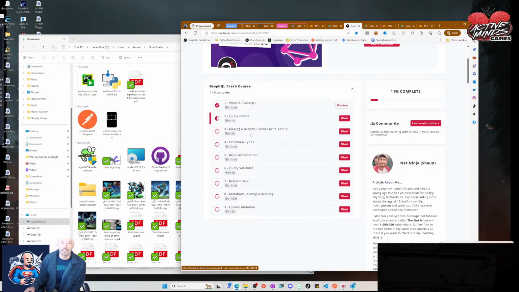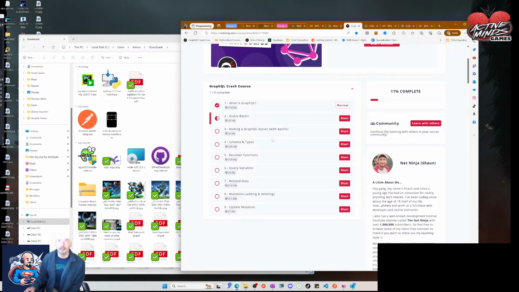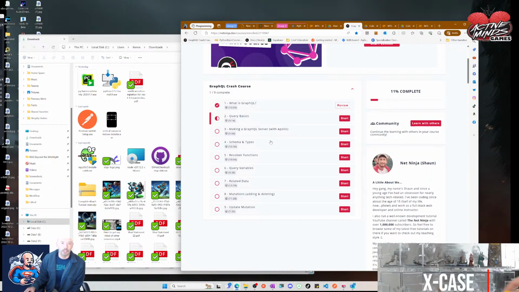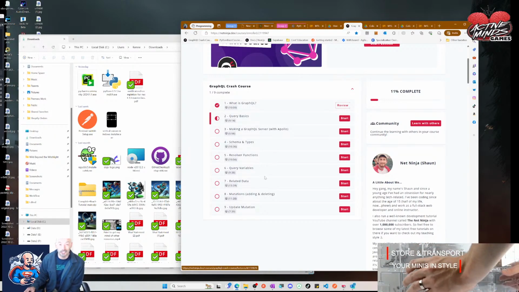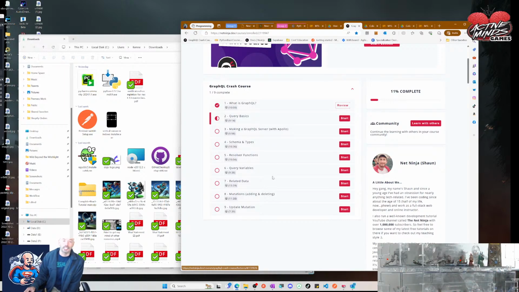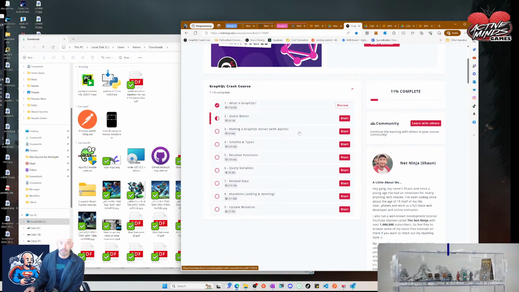So this is allowing you to do your GraphQL logic locally so that you can test and do that kind of thing. I would imagine GraphQL could be used with any database that you can connect to through Next.js. I don't know. But let's go ahead and kind of start this class.